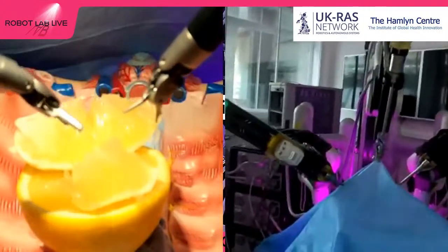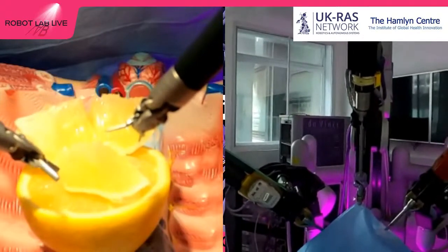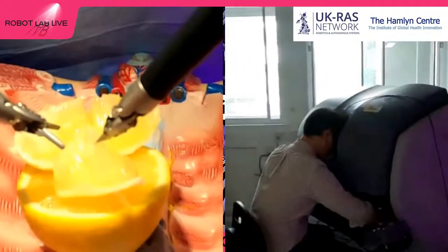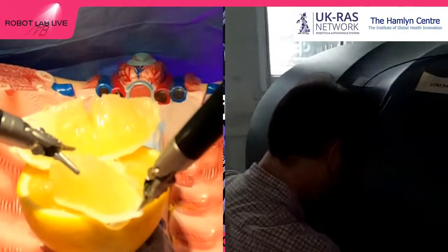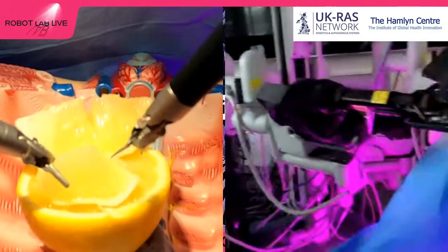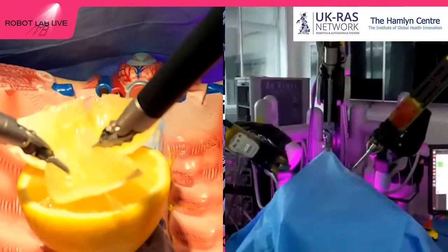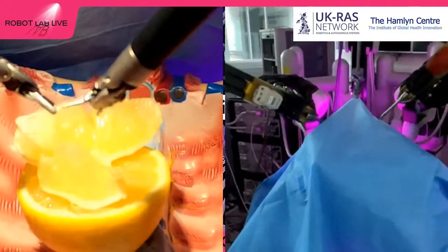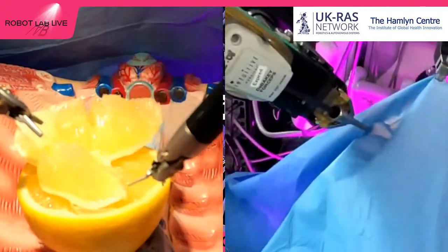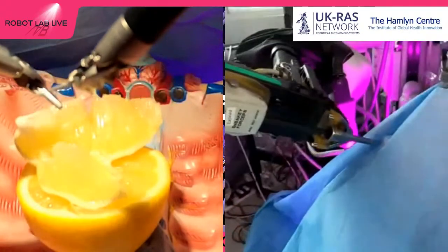And you may be asking, how is he able to see what's going on inside? That's why we use the third arm in the middle. It's a stereoscopic camera that provides Sen a 3D vision of what's going on inside. So as you can see, he can observe everything that's going on inside our patient. If you think about it, it's as if the surgeon were inside the patient with his eyes and his hands, with only three tiny scars, as you can see right now.